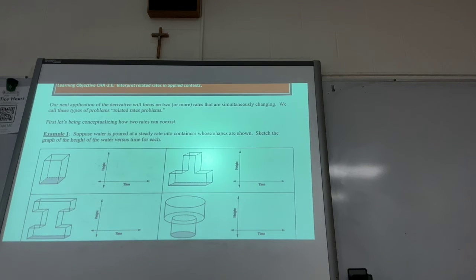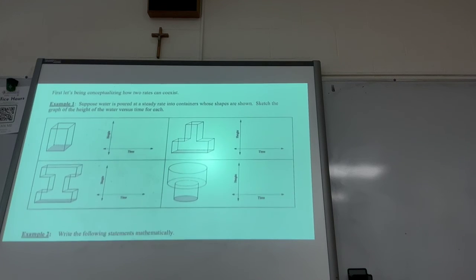So the next application of the derivatives is going to focus on two or more rates that are simultaneously changing. So related rates are rates which are related. So let's conceptualize how the two rates can exist and be related to each other, okay? Suppose water is poured at a steady rate into these containers. Sketch the graph of the height of the water versus time.